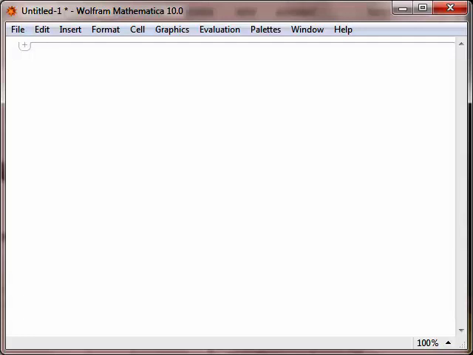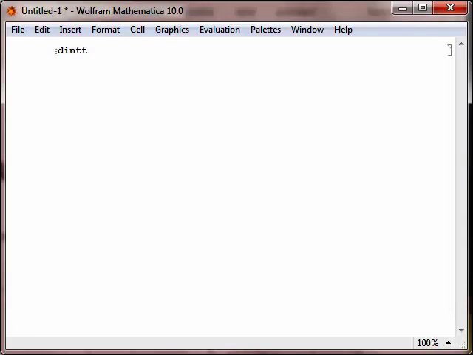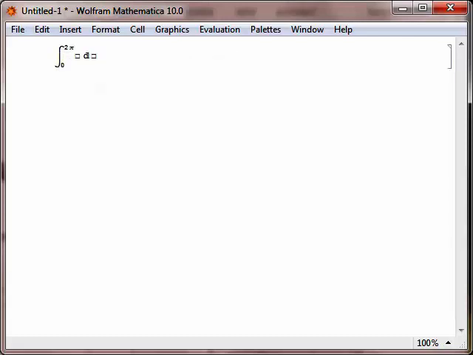But in order to do an integral using the keyboard shortcut, you type the escape key first, which makes those 3 little dots, and then you type D-I-N-T-T, which stands for definite integral. I don't know why there are 2 T's, but there are. Then you hit escape again, and that enters in the template for you. And then you just hit tab, and that takes you through all the boxes. So we start at 0, and then tab, and then we do 2 pi. Now the keyboard shortcut for pi is escape, P, escape, and then we tab.